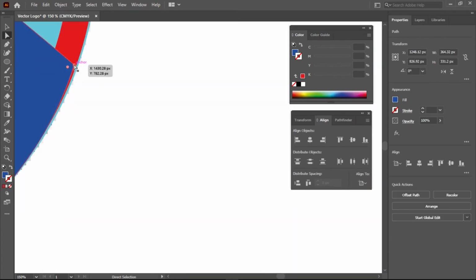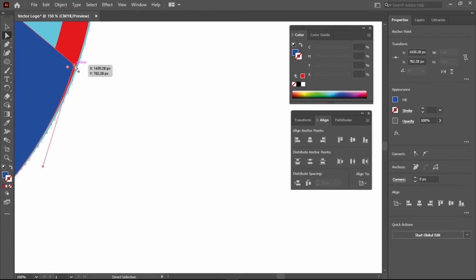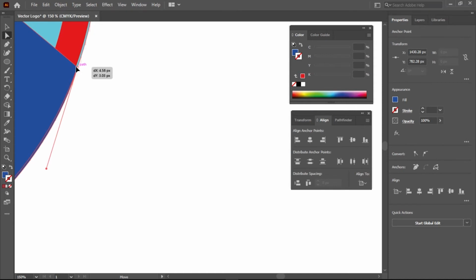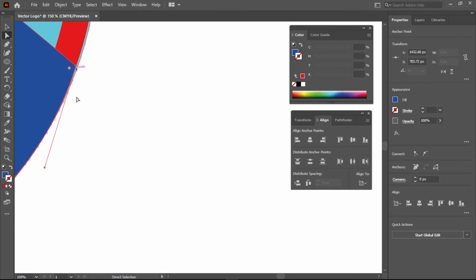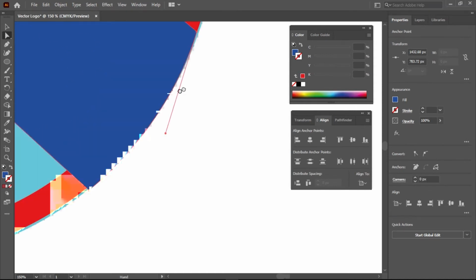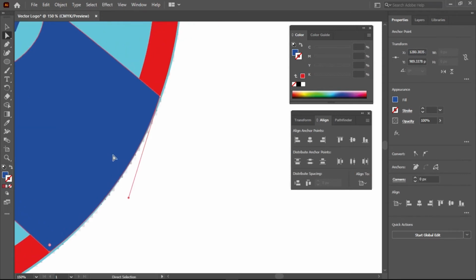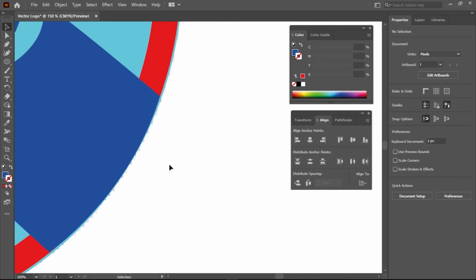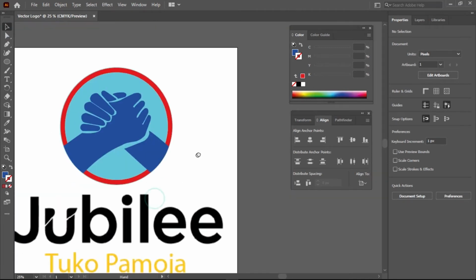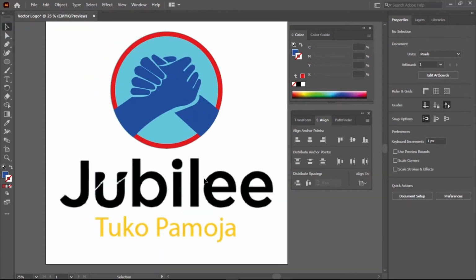I'll also select that and try to bring it to this. Just select that point and bring it there on this red line, just like that. And then I will want to just come here and bring it in just like that. I just want it to be on that very, very line. Control 0 to fit it to the screen. Let me take the move tool and just zoom in just like that. You see now we have everything we needed.